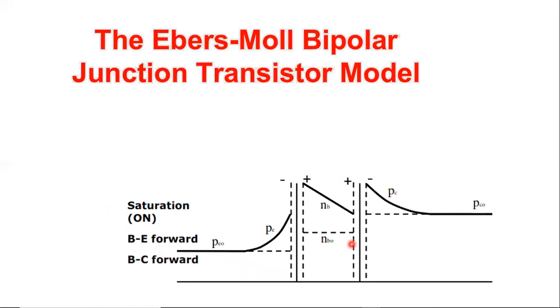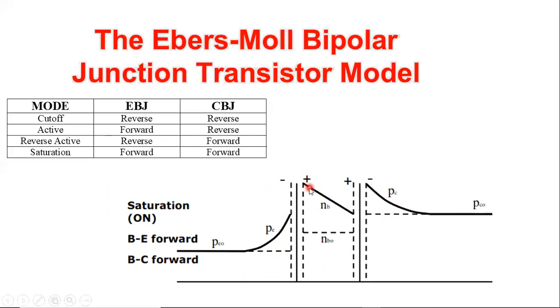So let's now turn to the third. Now these holes increase, these electrons increase, then we have a forward bias here. And now these holes increase, these electrons increase, now we have another forward bias. So it's forward bias here, it's forward bias there, then it's double forward bias, then it's the saturation region. Another important question: why do we have this curve like that? Why is it not a straight line like that? Please think about it.